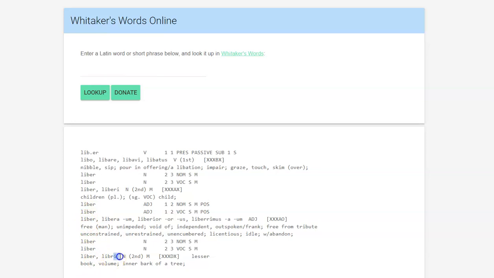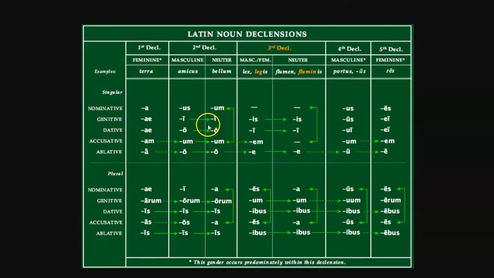But here's the point I want to emphasize: if I had been your teacher for Latin 101 and 102, we would have emphasized this, but I just assumed you have it down pat at this point. Hence the purpose of this week's lesson, just to make sure this has indeed been covered with you by a previous teacher and previous classes. So we can see that the genitive singular ending for book is the letter I. So then we go back to our declension chart, which needs to be memorized. There's our genitive singular I with the macron.